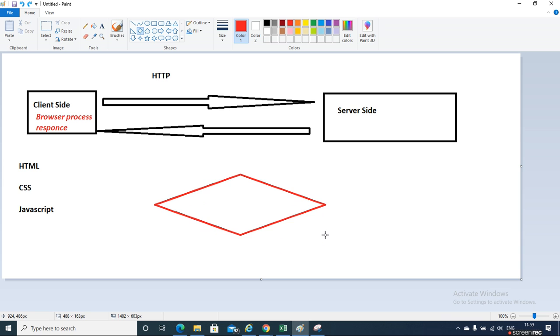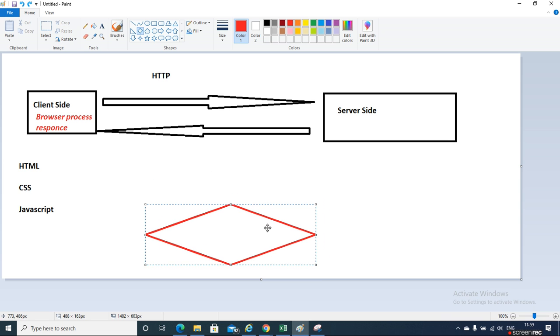Consider this is the building foundation, and we have started the building. First thing we do, we create the pillars. We construct the pillars. These are the pillars.